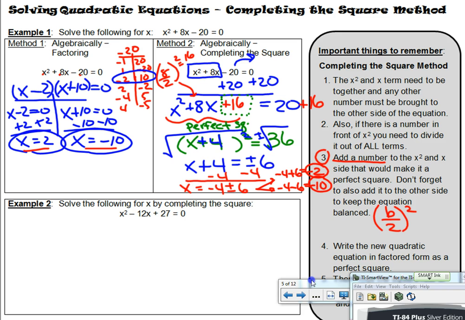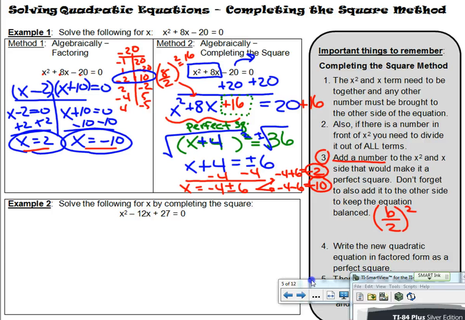And I know this may seem like this is harder. Obviously, factoring, that was an easier method on this particular problem, but there are times where the completing the square method might be easier, especially if it can't factor. You have no choice but to do completing the square up to this point. In next class, we're going to learn a new technique also that deals with solving quadratics.